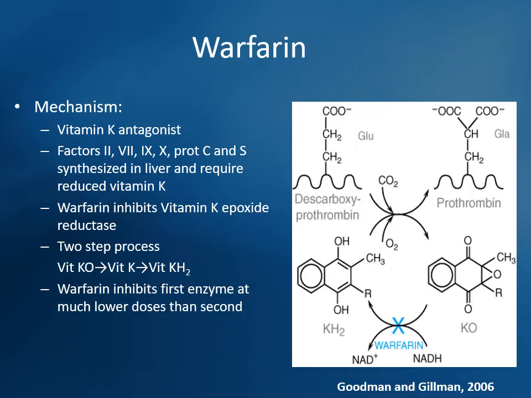So warfarin works as a vitamin K antagonist, okay? Very specifically, that's its mechanism, and it inhibits the activity of vitamin K. This will be important when we're talking about the antidote in just a few minutes. Basically, what this does is it prevents the liver from forming vitamin K-dependent clotting factors. The big ones are 2, 7, 9, and 10. It also affects protein C and S, which actually have some anticoagulant activity on their own, which is an important factor I'll talk about in just a moment. But basically, by preventing the recycling of vitamin K, you're preventing it from forming new clotting factors.